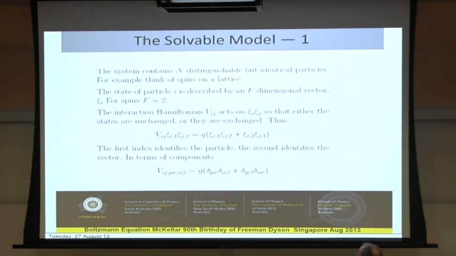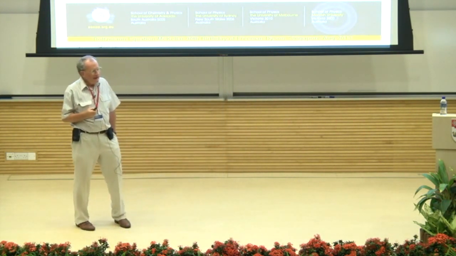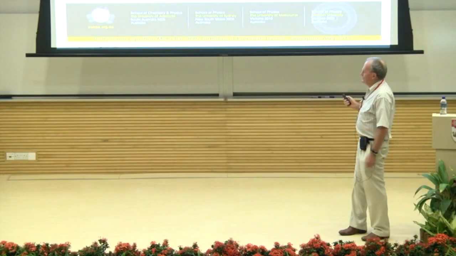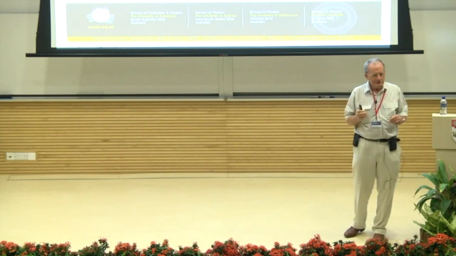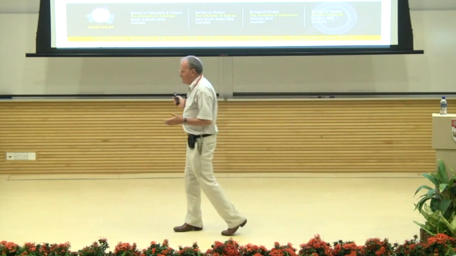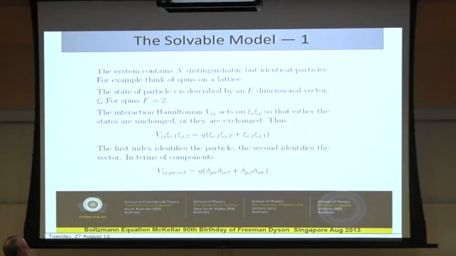So let me now talk about the particular model. As I said, we came into this by thinking about a neutrino system, and the basic interaction is that if I have a set of, say, two, three, whatever number of different flavors of neutrinos, as they interact, one of the things that will happen is that either they will just bounce off one another and keep the same flavors, or they will interchange flavors. Of course, other things can happen in the interaction. There'll be some kind of scattering involved. But the simplest thing to do is to just have that flavor interchange.